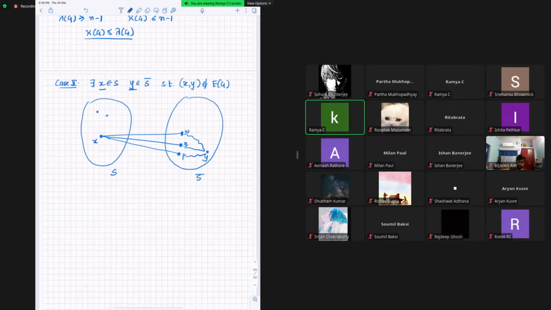Similarly, there can also be paths from X to here, and then these lead you into S. So what are we trying to do? We are trying to disconnect X from Y. So we are trying to understand how many possible ways there can be paths from X to Y. Either you take one step and you reach the set S bar, and then inside that there can be paths to Y. That is possible. Or you take some path, reach within the set S itself, and take one step to get out of S and reach S bar. And then here there can be a path. These things are possible. Is this clear? Is the picture clear?